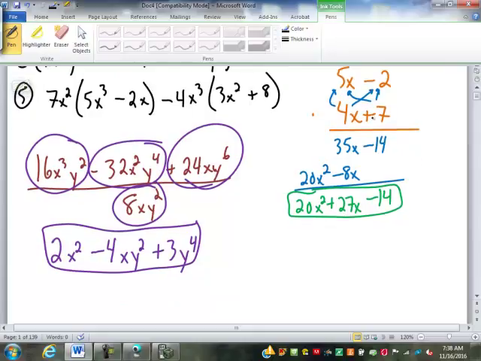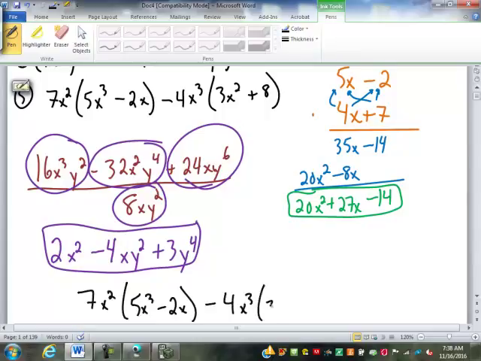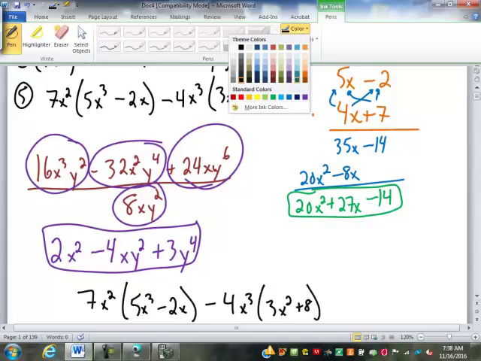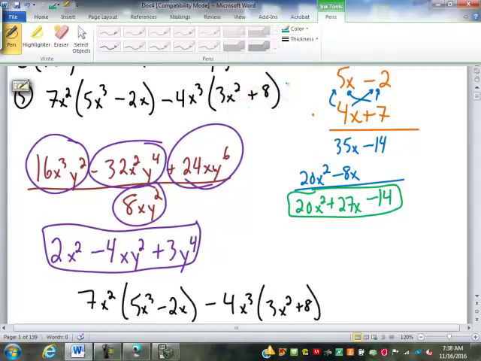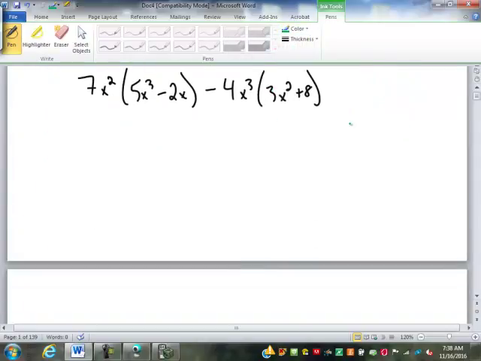Okay, so then finally number 5. This is basically an order of operations problem. We see the parentheses, and it should always scream at us, do something here first. The first parentheses on the left here, is there anything that needs to be done inside those parentheses? No. Is there anything that needs to be done to those parentheses? Yes, times the 7x squared.